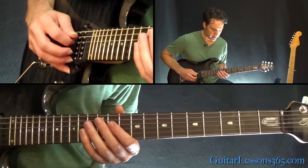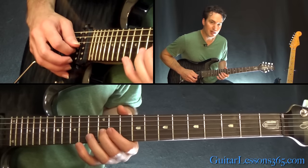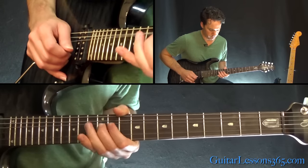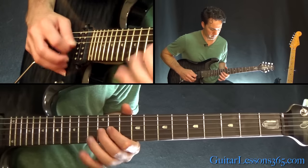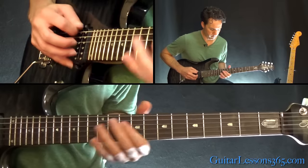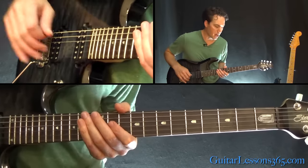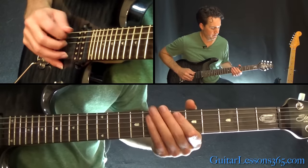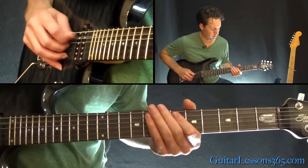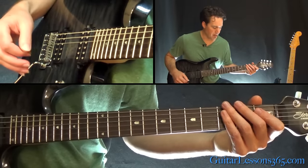And the fourth time, we have this, which is 11, 12 on the D, but this time just skip right to the 12 on the G and do a whole step bend and release there. You repeat all that one more time, and then we have this, which is leading into the main riff coming up.